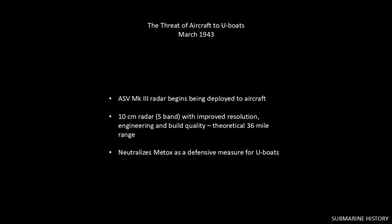So March of 1943, the ASV Mark III radar begins being deployed to aircraft. This is 10 centimeter radar, that is the S-band, with improved resolution, engineering, and build quality, theoretical 36-mile range. And this neutralizes METOX as a defensive measure for U-boats.